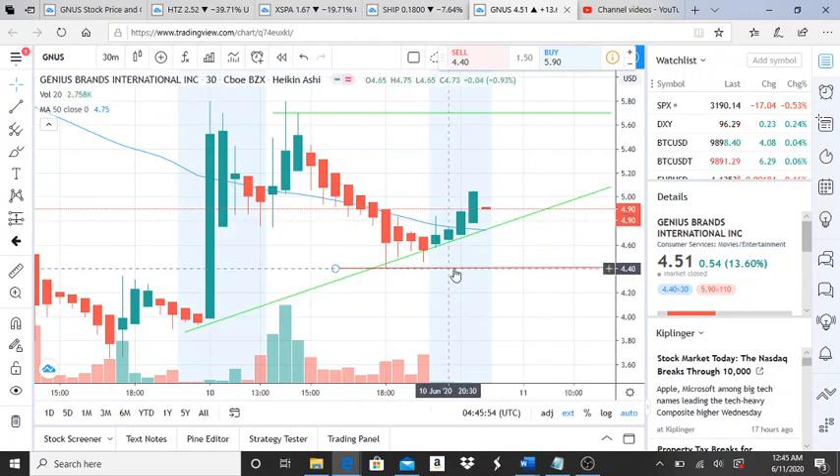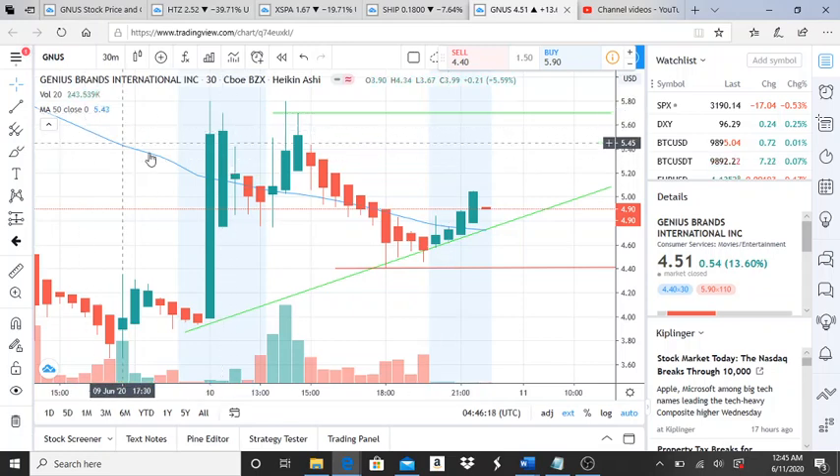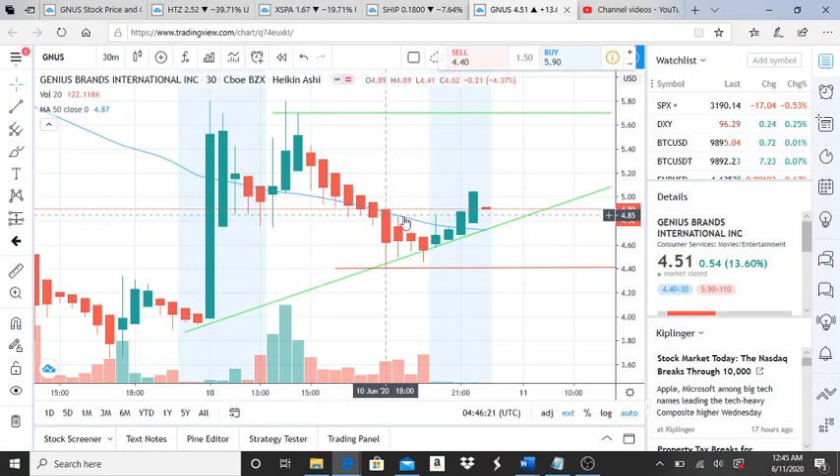So the support level is $4.41, and that was touched just once and it brought itself back up. The resistance level was broken through two times throughout the day — at the beginning of the day and somewhere around the middle of the day — which is $5.69. The 50-day moving average is slightly falling below it, and it got torn through; it's actually at $4.72. So right here we are at a fight between the bulls and the bears — the bulls brought it back up, the bears leveled it out.